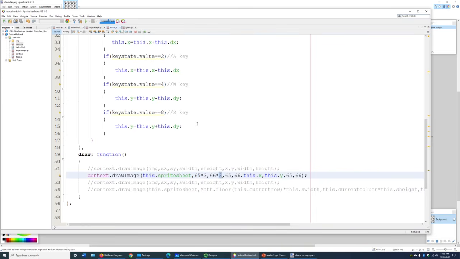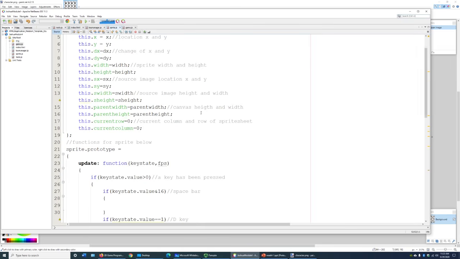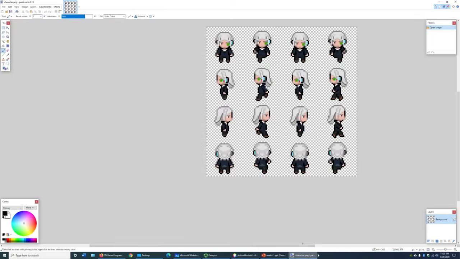So what we need is a row and column value that dictates what particular row and column I am currently in the image, so that when I'm animating it. And you see right here that we have current row and current column. Now the current row is going to be for what image am I on in this row. It's not the row that we are currently on. That's current column. So the current column is the image that we are drawing, the current row number or current column number that we're working on.